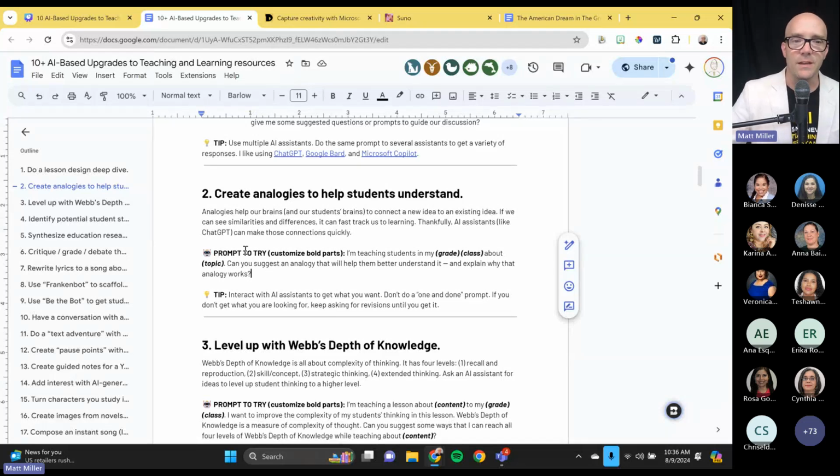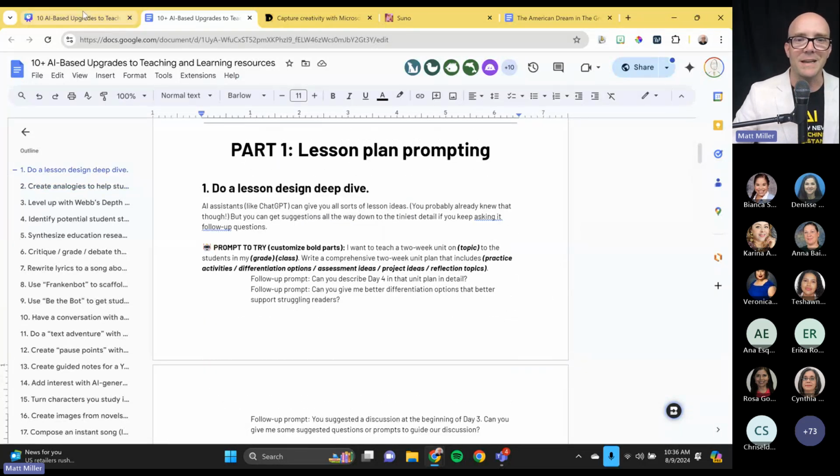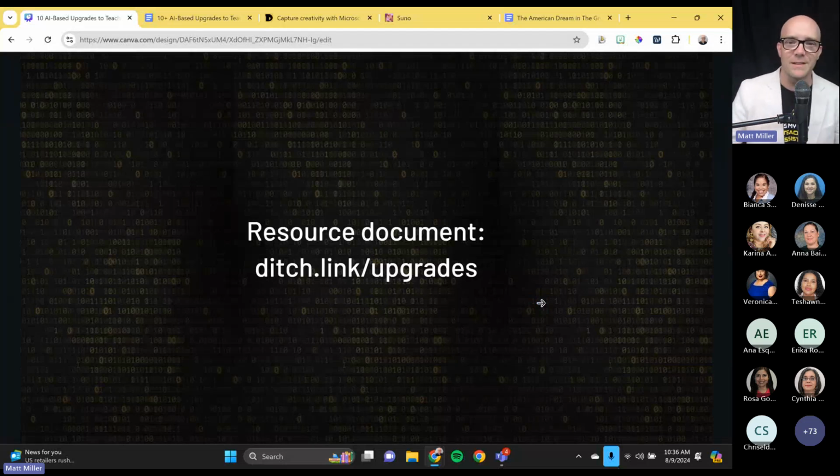So if any of these are supposed to work through an AI assistant like ChatGPT or Microsoft Copilot, all you've really got to do is highlight and copy the prompt, throw it into an AI assistant like ChatGPT or Copilot, and then adjust the parts in bold to match what you do. It's a pretty easy way to get started on things. So I just wanted to let you know that that's there in the document.